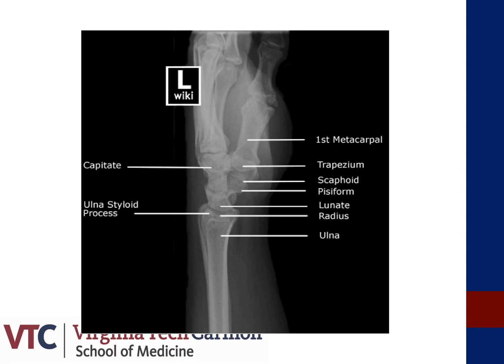And then on the volar surface, it's just a matter of looking at a lot of these x-rays so you can get better and better at tracing out each carpal bone and looking at their relationship with each other. And I thought this image did a nice job of a normal x-ray and indicating what those bones should be looking like.